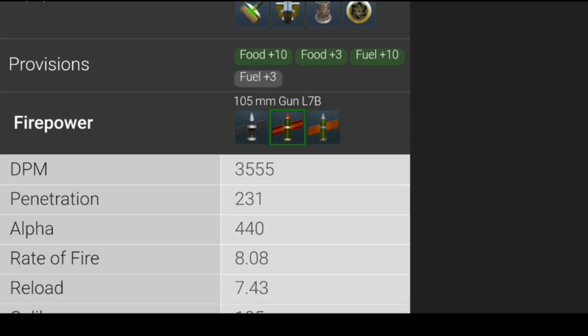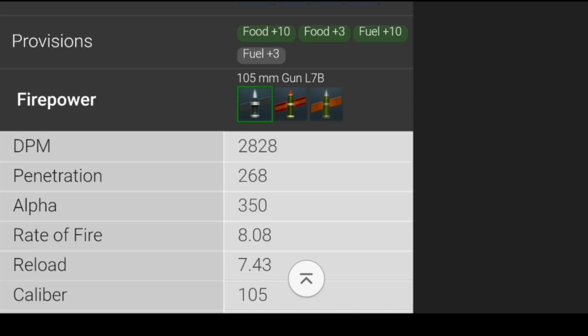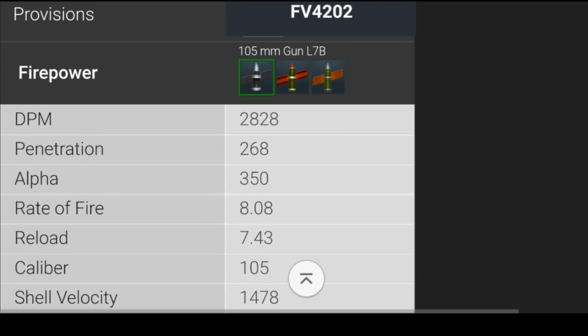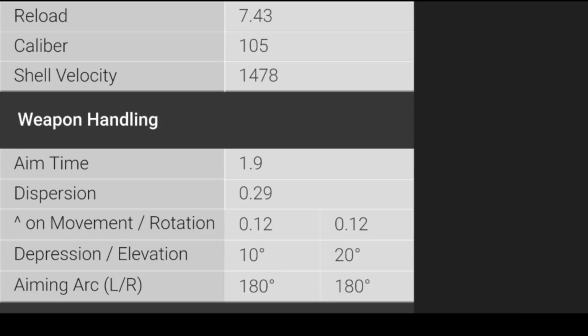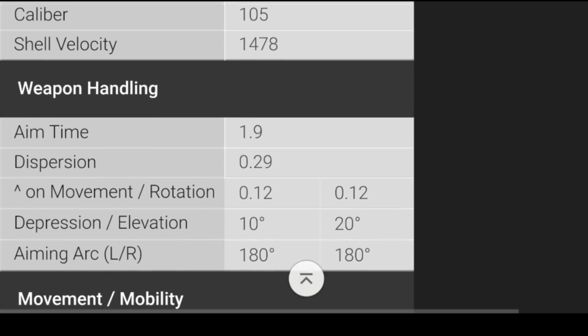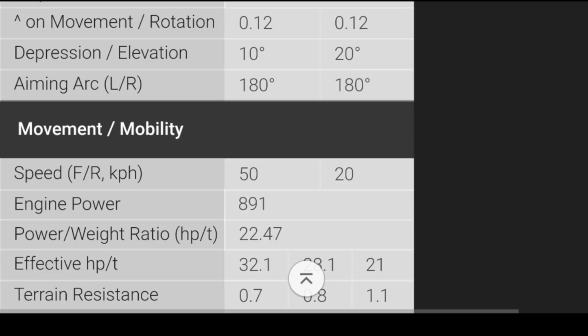The DPM, obviously, with that does drop using the APCR to 3,500 instead of 3,800 using the HESH, and it goes down to 2,800 with the APCR. But as I've said, you're not going to really use a lot of APCR in this thing, not with 240 mil of HESH penetration. So on top of that, the reload is 7.4 seconds with calibrated shells, 10 degrees of gun depression, 20 degrees of gun elevation, 50 kilometers an hour speed, and it's really nice.